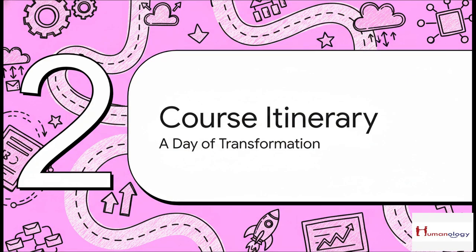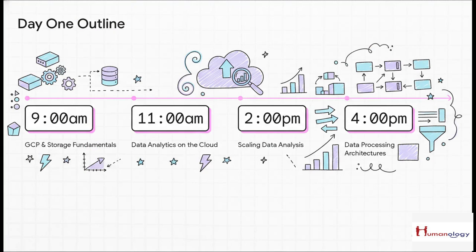All right, let's peek at the schedule for this day of transformation. This isn't just a list of topics, it's a roadmap that takes you from the ground floor all the way up to some really advanced applications. We'll kick off our virtual day at 9 a.m., bright and early, with the fundamentals of storage and compute. By 11 a.m., we're already doing analytics on that data. Then, after lunch, we're going to crank it up a notch and see how to scale that analysis for huge data sets. We'll wrap things up around 4 p.m. by looking at the kind of powerful architectures the pros use to connect everything. See? It's a really logical flow.